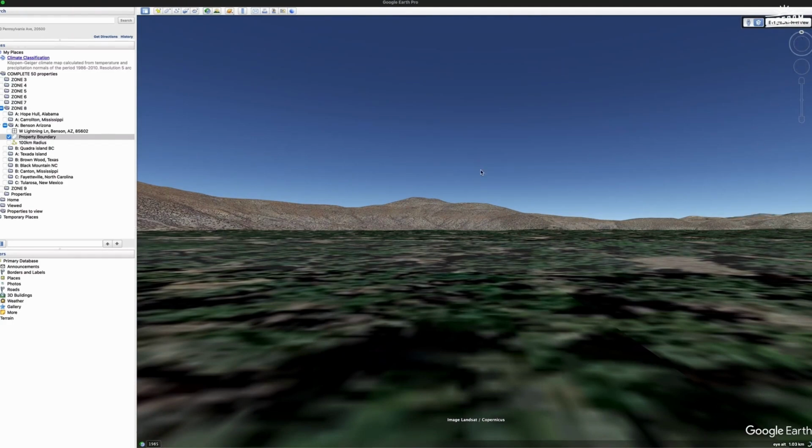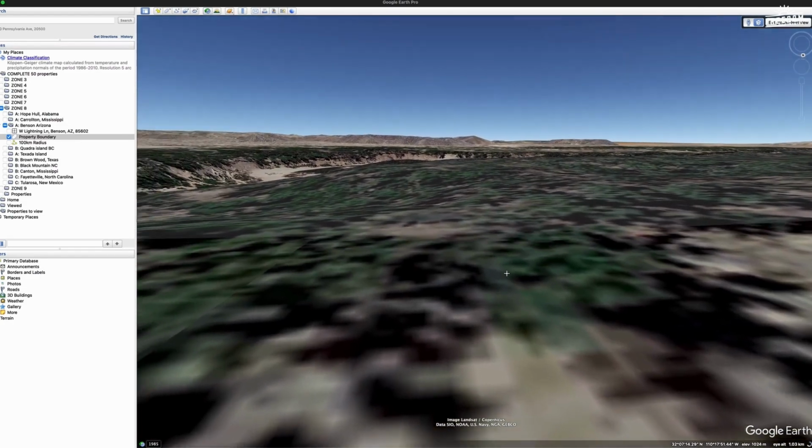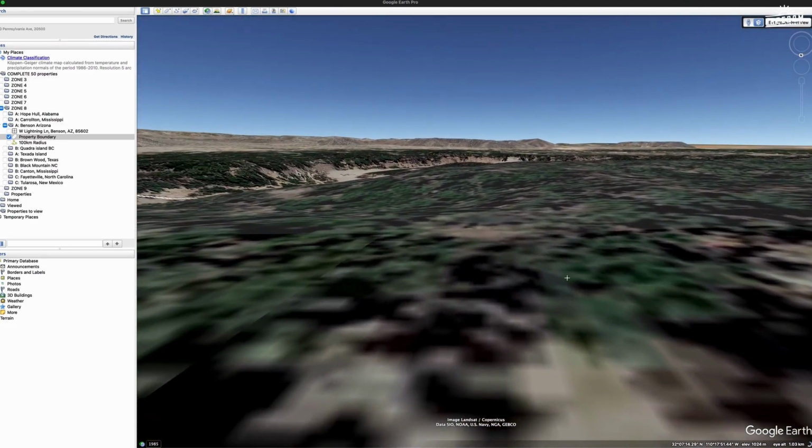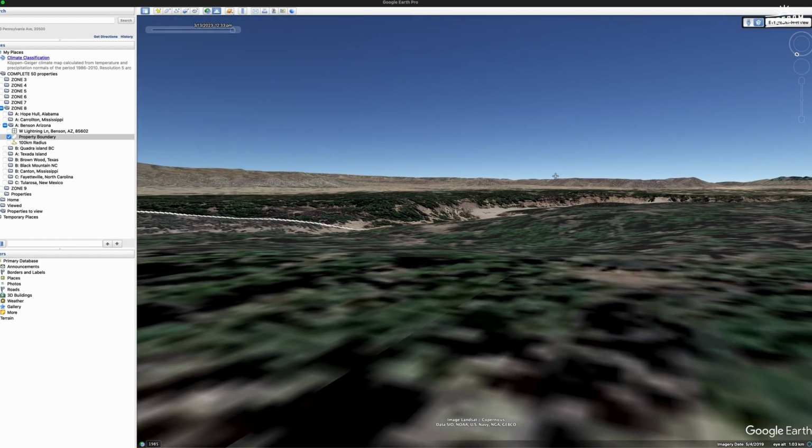Right now I'm looking to the north. In the Northern Hemisphere, I'm always concerned about where my south is. So there's my south aspect, and I can come down to that. Now this is where another tool becomes really handy. This is the sun tracking tool. Click on here. I always want to know where the winter solstice sun is, because in the Northern Hemisphere we have less sun in winter. So I want to know my sunlight hours.